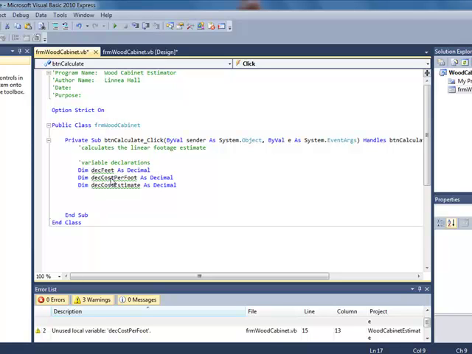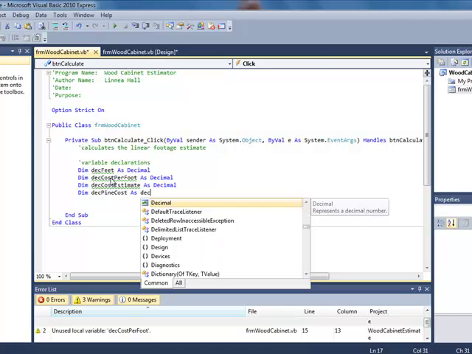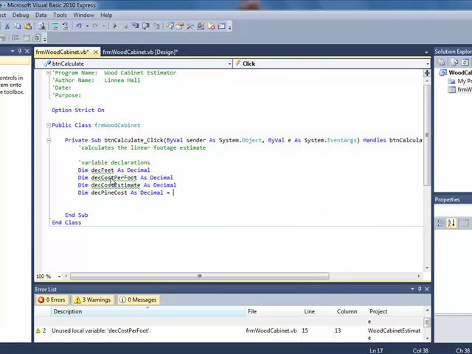That's probably going to report back the cost estimate. Dim decPineCost as decimal. Okay, that is the cost of the pine.